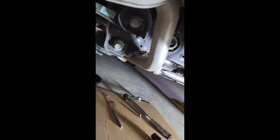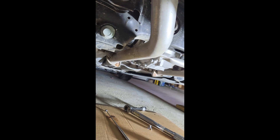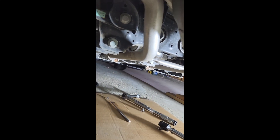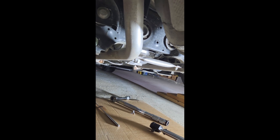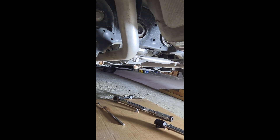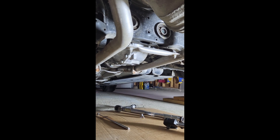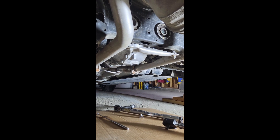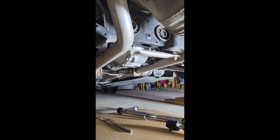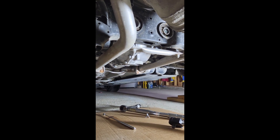This is about cars that have the limited slip rear differential. The reason I'm making this video is there's a common problem popping up, primarily on the 2023 models, although it seems to happen on some 2022 models too — jury's still out on the 2024 models. The problem is the rear diff will start making noise, a heavy rubbing sound. That noise is the clutch plates in the rear differential rubbing together unnecessarily.